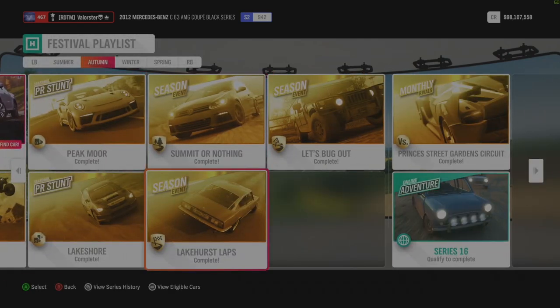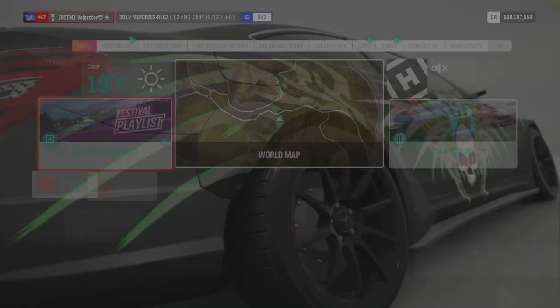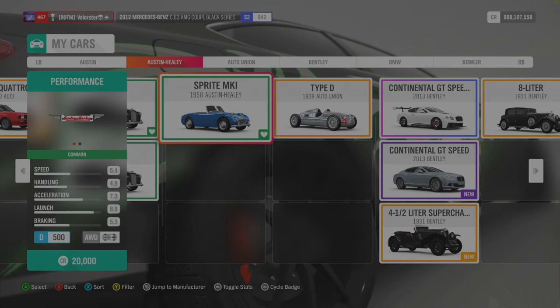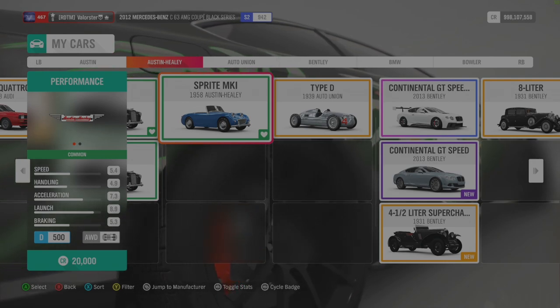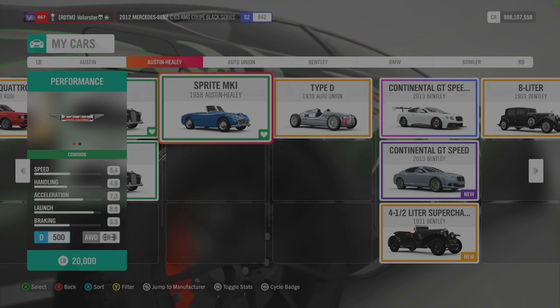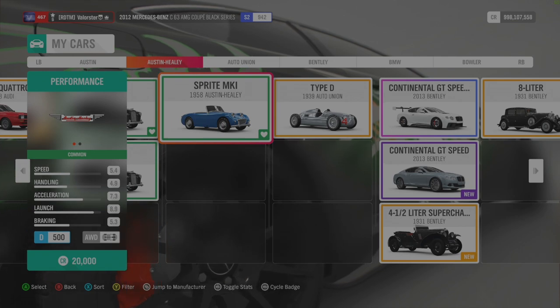Okay, the next one, Lakehurts Laps. We need a classic sports car D500. Now, of course, what did I take? I took the car that I really like. It's a funny car. I just love the smile on that car. It makes you smile. It's this one. It was very easy with this car to win a championship, as you can see here.